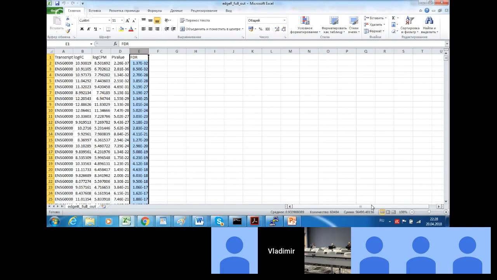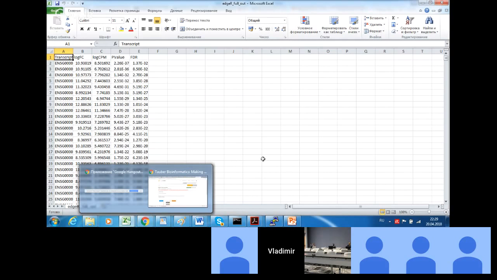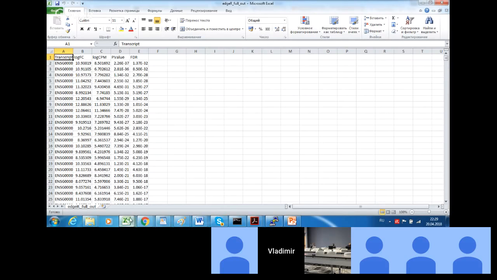This very simple analysis can be performed online, for example, using a standard tool for enrichment analysis, simple but widely used, called DAVID. It's not the only tool, but it's one of the most popular for this type of job.